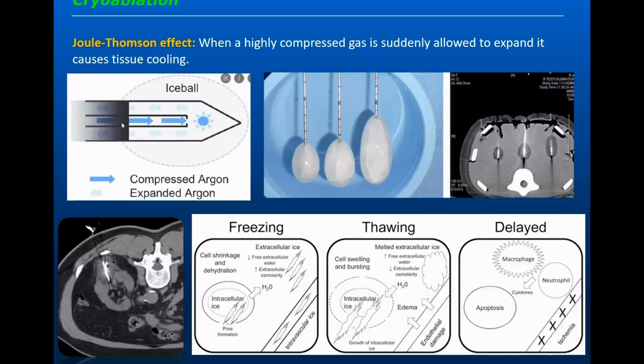Basically, the argon gas in this case is compressed. You allow it to go into a bigger chamber. It takes the temperature down. The nice thing is the ice balls are really very well controlled, as you can see. So you can choose the size that you want. And this is what I was talking to you about, guys. This is a phantom, of course, but you can see this dark thing.